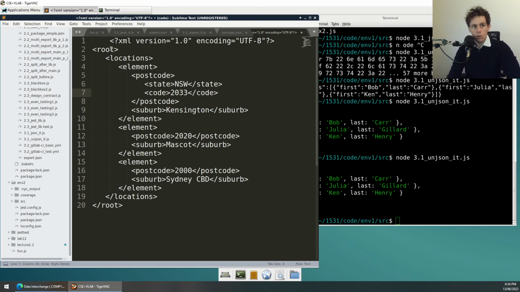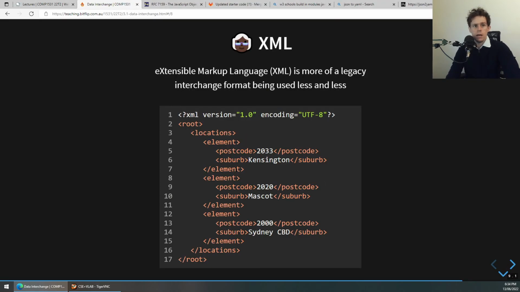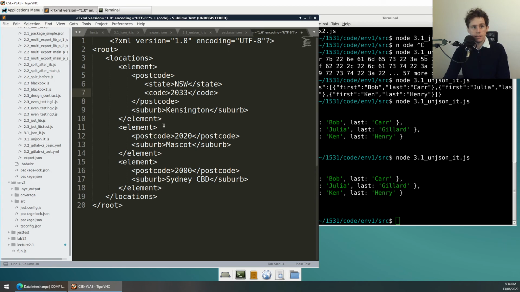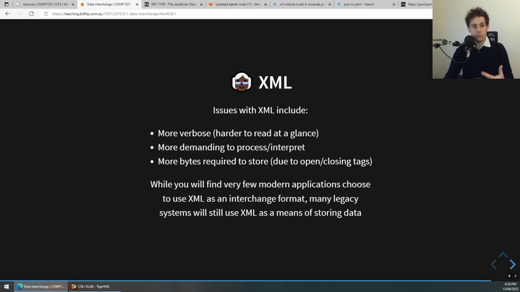But overall, it's very verbose. It's very old. Parsing it is really expensive because it's a little bit more complicated to interpret. It takes up a lot more space. If you look at a file like this, most of the text, most of the ASCII being used to represent the data is not actual data. It's just boilerplate, just structure. And it's harder to read as well. But you'll see it around a lot. It's still floating around the internet lots and lots. So keep an eye on it so you know exactly what it is.